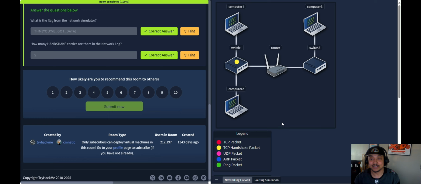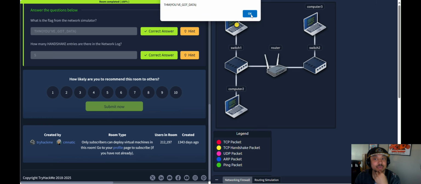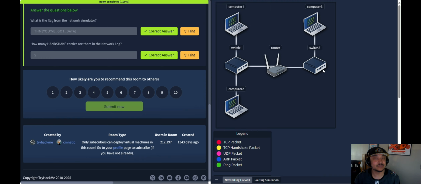So all of that was done right here. Oh, and if we look, now there's no ARP packets because it's already been defined. All right, so they're doing their handshake. Once that goes, then the actual data, and then computer three is going to send the acknowledgement packet back. Alrighty. So they're not going to do the ARP request every single time once they know about it.